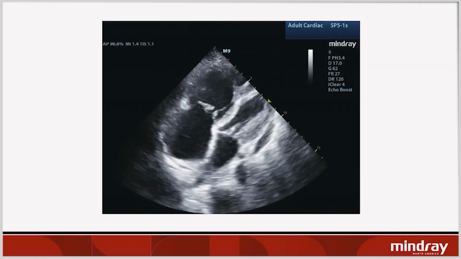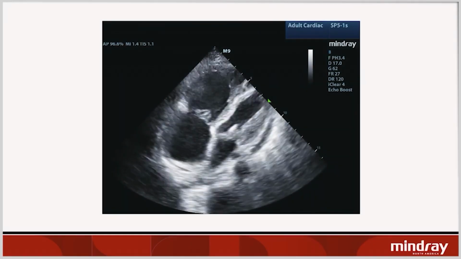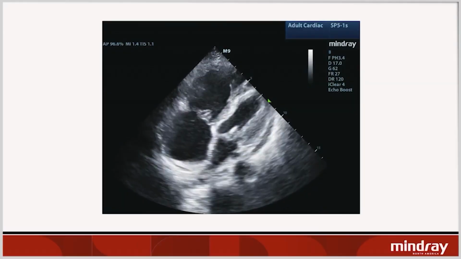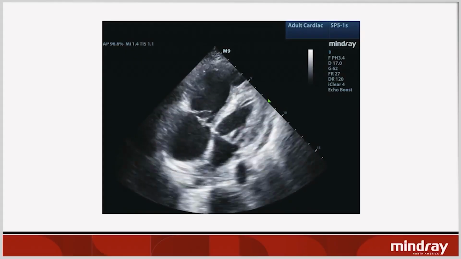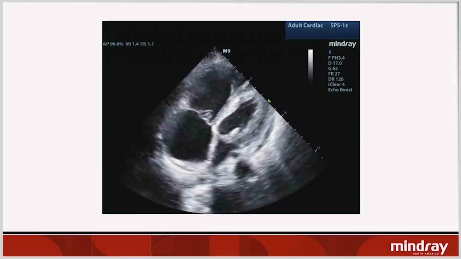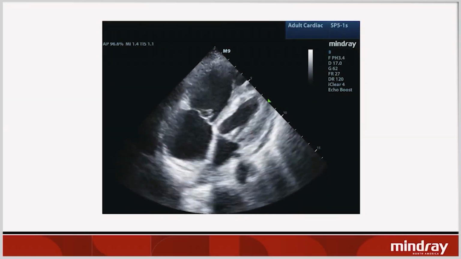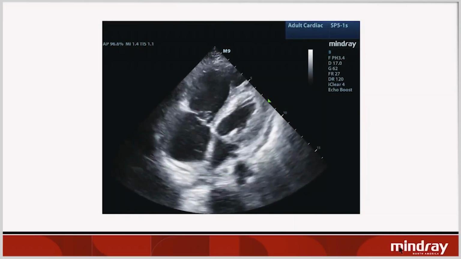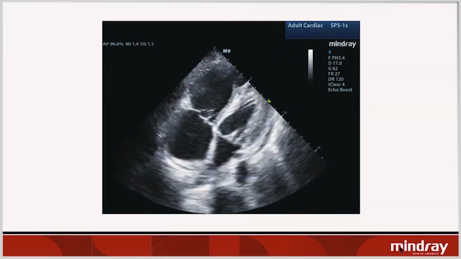What you look for on echo, this is pretty obvious, is a big right side, RV bigger than LV. The RV should normally be smaller than the LV, usually about half to 3/4 the size. When it approaches or gets bigger than the LV, you need to think, certainly, what's going on here. Once you get to 50-50 and above, again, this is not a subtle diagnosis. And you can see here that the septum is bowing to the left, which is never good.